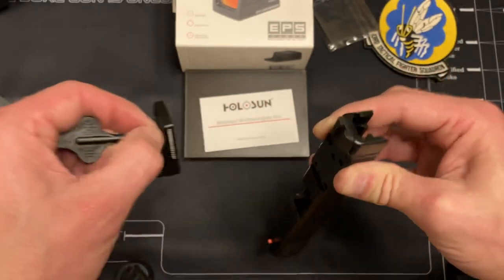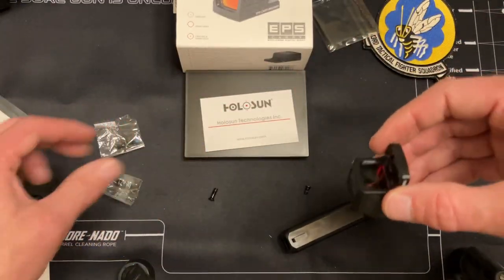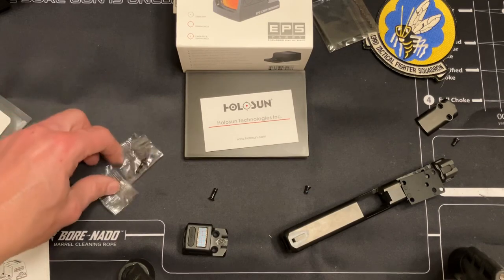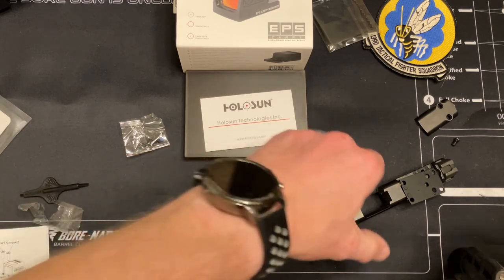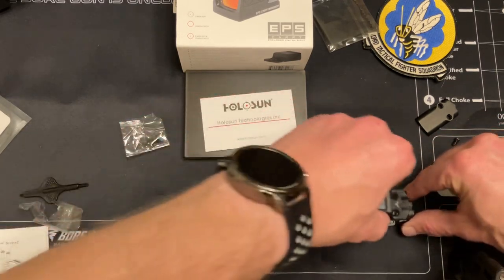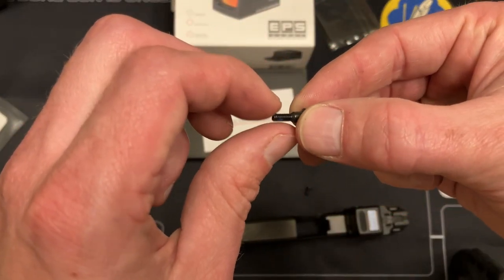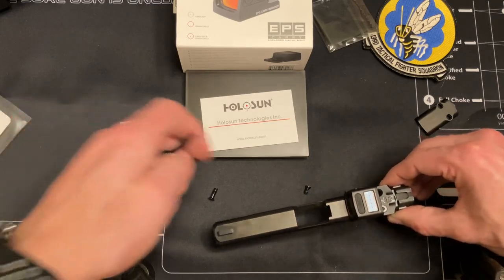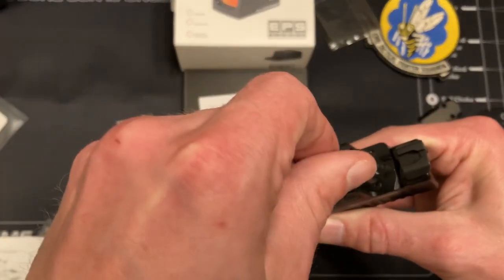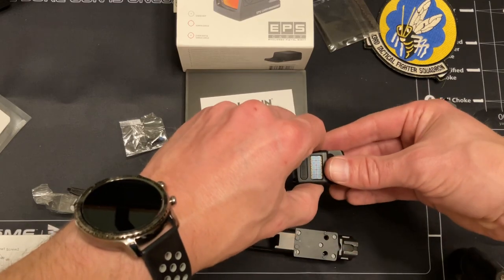I did get those screws with CH. I can use probably those, worst case scenario. I really think those are going to be way too long. Let's try these ones. So these screws are the ones that got a little bit of a shoulder there. Oh, they don't even reach. They're the wrong size altogether.